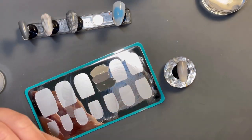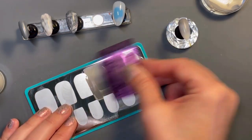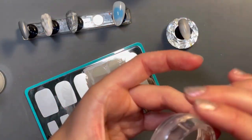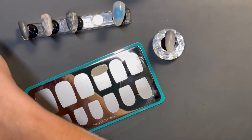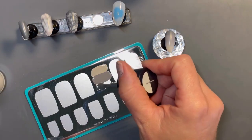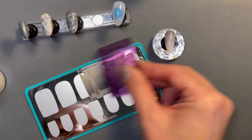Alright, apply the colors for the second base or second scrape. Pick these up and apply them. So this is the second layer, so you can tell that the gradient is getting a little bit more blended. The more layers you do, the more blended it will look. So if your first layer looks like it's not blended very well, don't get discouraged and give up. Keep trying.